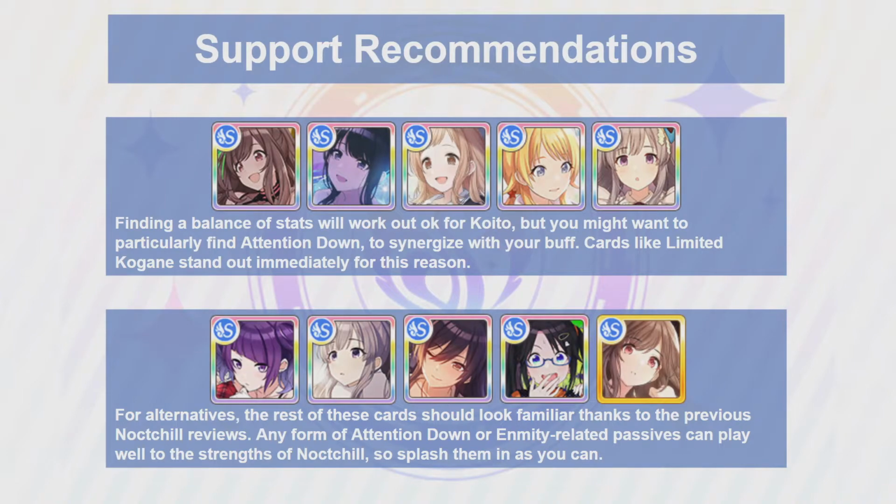For support recommendations, finding a balance of stats will work out okay for Koito, but you might want to particularly find Attention Down to synergize with your buff. Cards like Limited Kogane stand out immediately for this reason. For alternatives, the rest of these cards should look familiar thanks to the previous Nocchill reviews. Any form of Attention Down or enmity-related passives can play well to the strengths of Nocchill, so splash them in as you can.